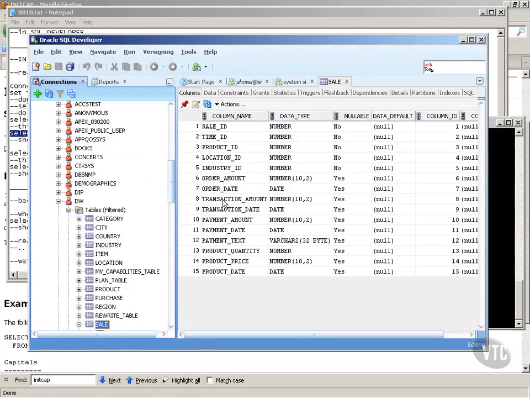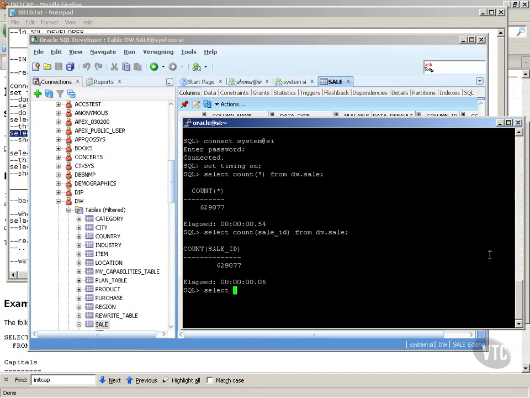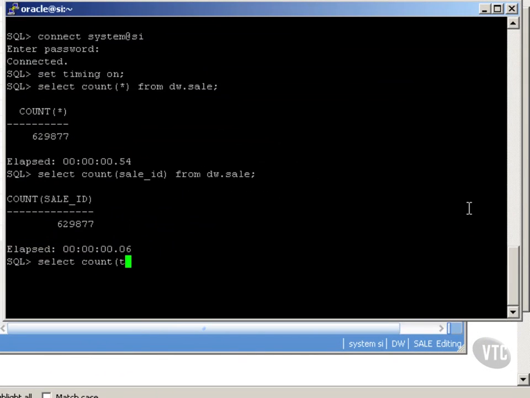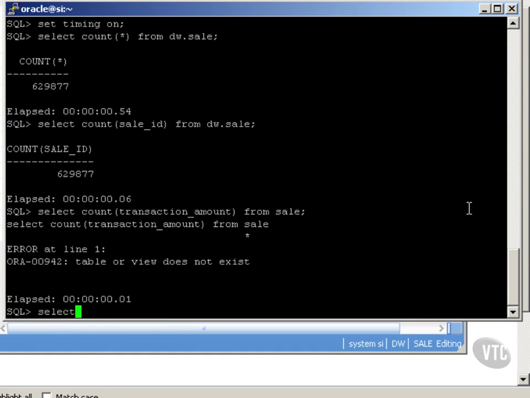Now let's figure out a column that we probably don't have a key for, transaction amount. Let's do select count, transaction amount. Well, we need to type count transaction amount from dw.cell.